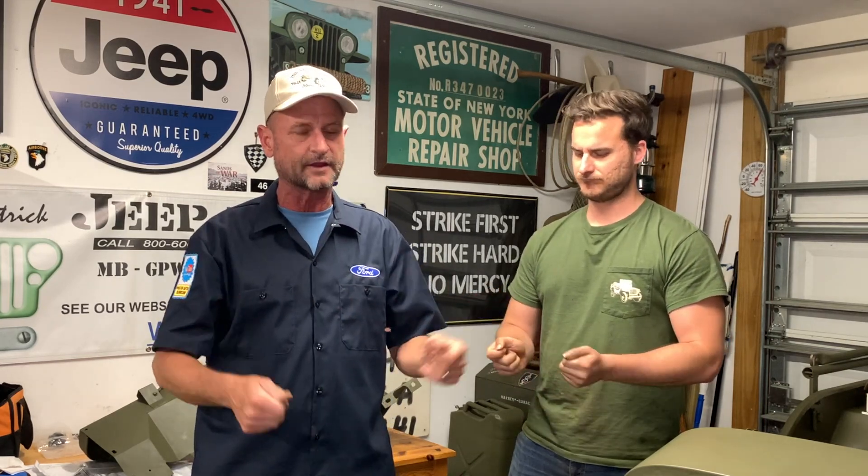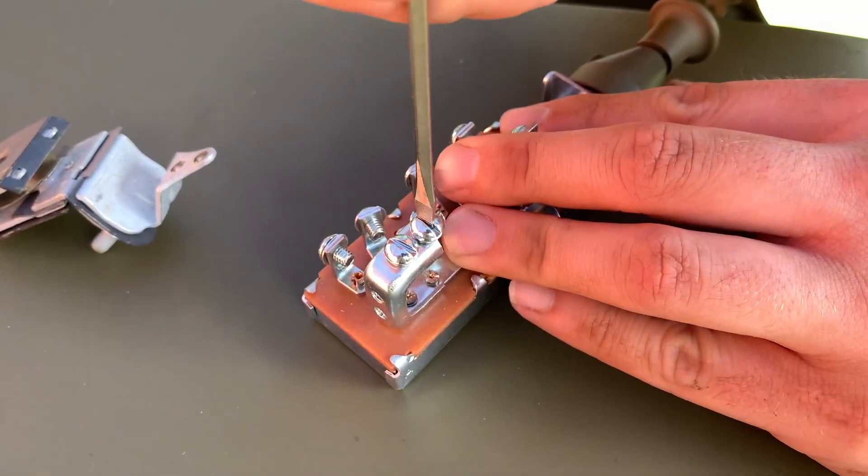We're doing a wiring series on the electrical. It's a little difficult to film this stuff, but we've got some neat stuff for you to see. This video is solely about the switch — the headlight switch, the master switch on the firewall. Getting those wires through the firewall is kind of the big first hurdle. Follow that schematic from Ron Fitzpatrick G Parts in the catalog — that's going to be super helpful.